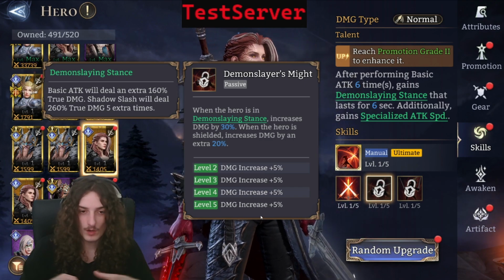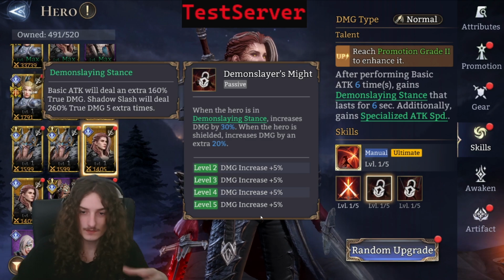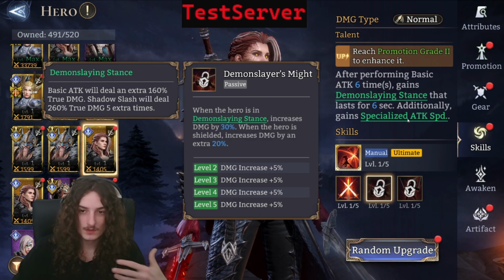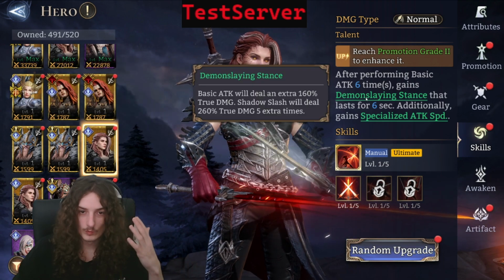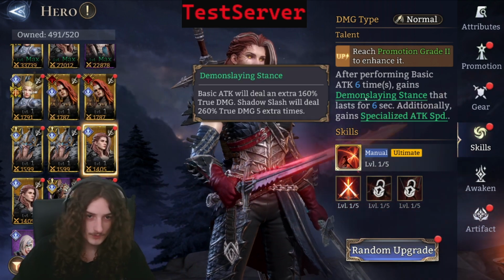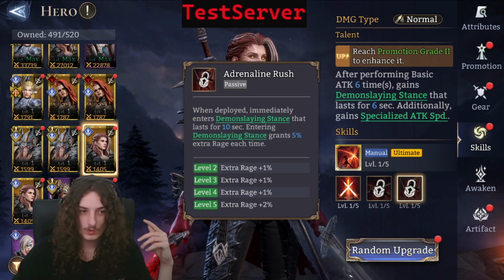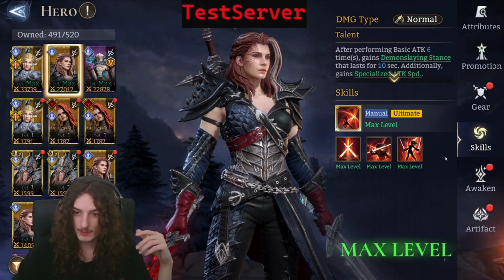So it would be for the whole duration of the demon slaying stance, in which you would deal the increased damage through dealing extra true damage and then dealing more slash damage and all that good stuff. This is Falcia. There we go.